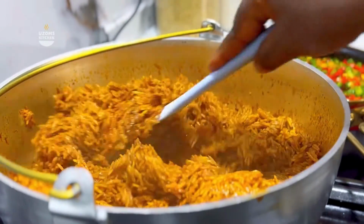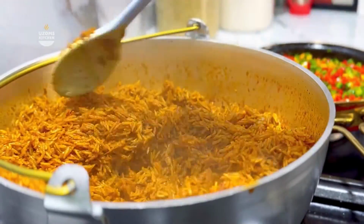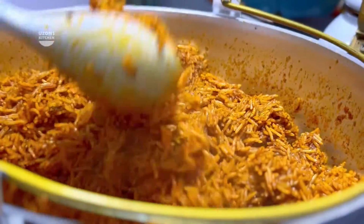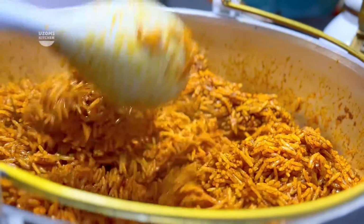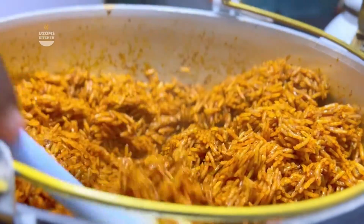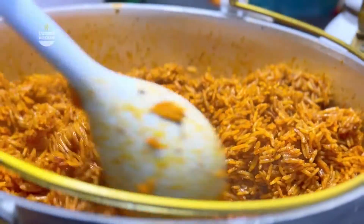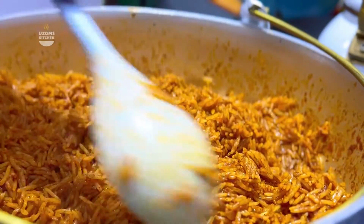Oh my gosh, the rice tasted so good. I'm sure you can see it. This rice was good. I'm telling you, the rice was delicious. Oh god, you see that pepper mix I used? It is everything. I didn't have to do a lot for this rice, but because of that pepper mix, it just elevated every single thing. It elevated the taste of the rice. Okay, so all I'm doing now is to fluff it out and get it ready for the marriage ceremony.